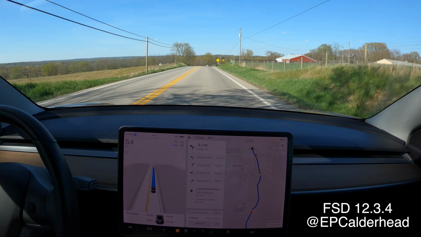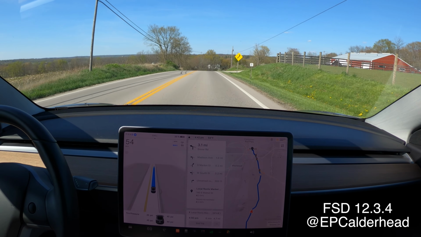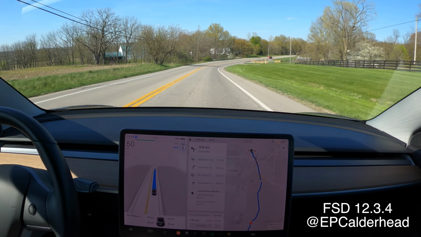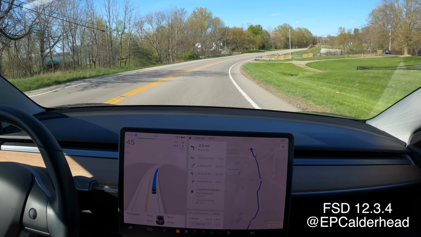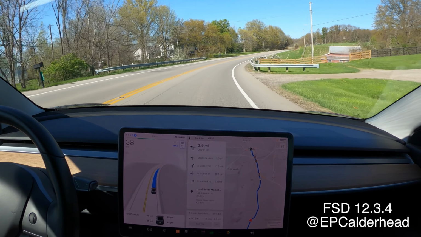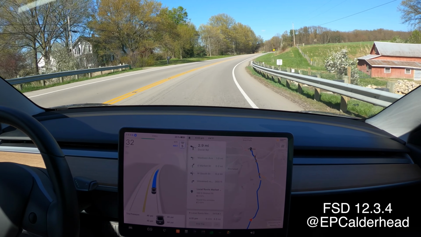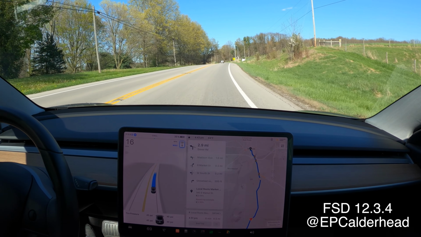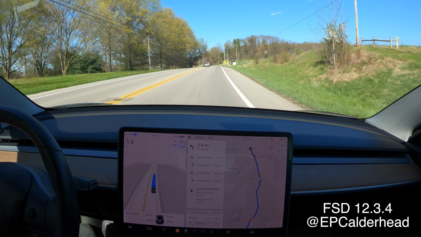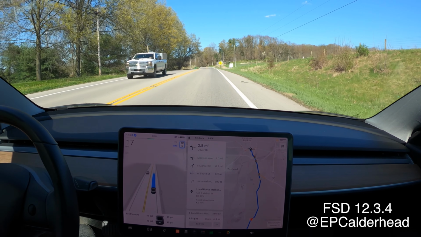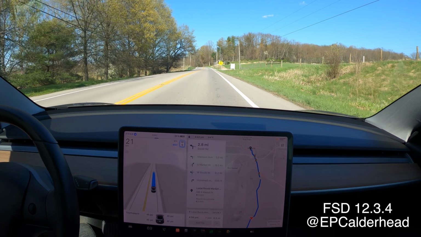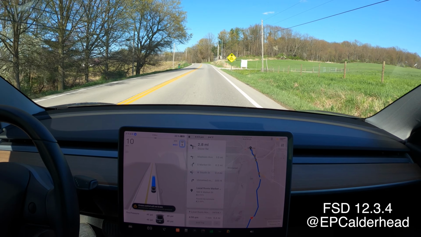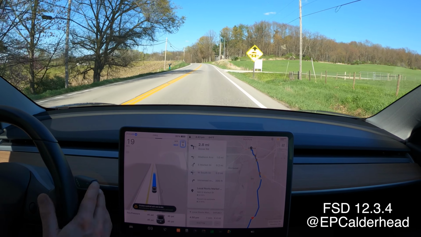An unusual slowdown on this road, 55 miles an hour. I'm going to crest this hill, and all of a sudden the car starts slowing down. At first, I can't figure out why. I noticed that it's saying 5 miles an hour, like it almost wants to pull over for a destination, but my destination is miles ahead of me yet. So I'm looking behind me to make sure there's no traffic, because I want to see if the car is going to eventually just ramp back up. But when it doesn't do that, I'm going to hit the accelerator a little bit, and then I'm eventually going to disengage and then re-engage. You'll see it immediately go back to 55 miles an hour.